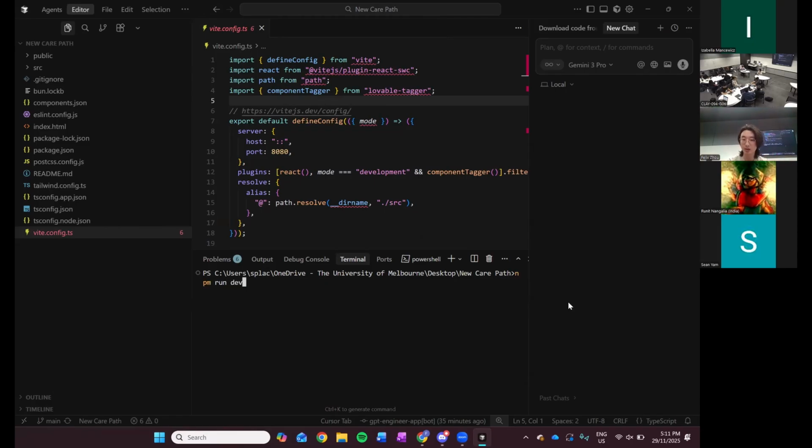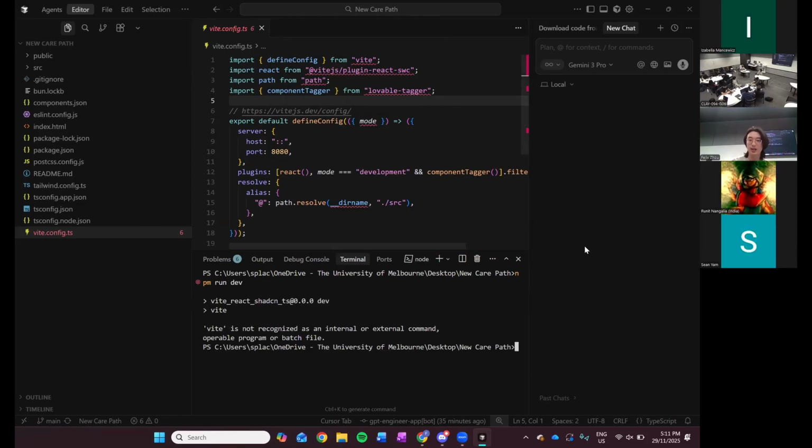So inside of my folder, I'm going to type npm run dev, and I'll paste that into the Zoom chat as well. So the letters npm run dev. And it's going to tell me Vite is not recognizable or something. That's okay. What it means is that we need to install a couple of things for our laptop to recognize how to run this code.